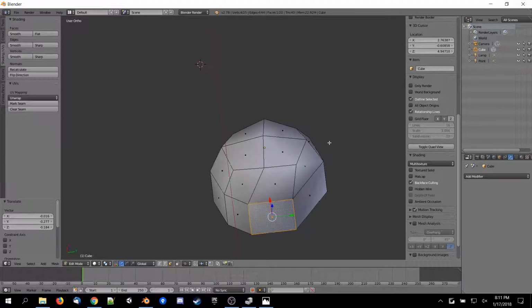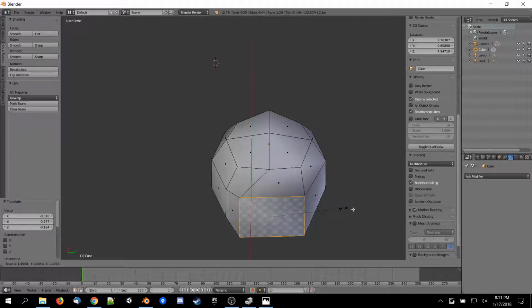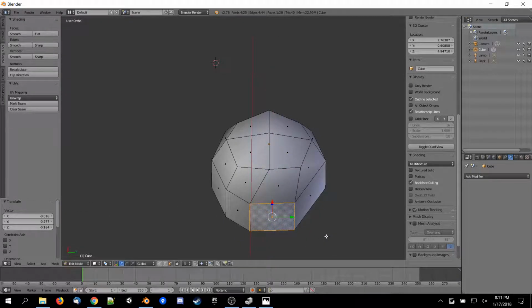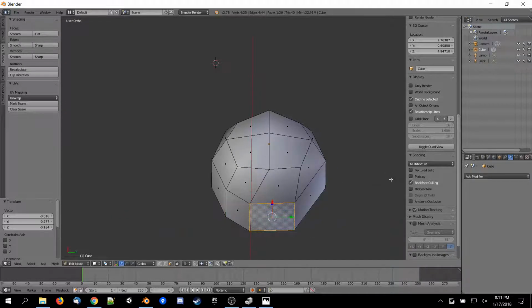Yeah, just hide the grid. Again with scale, if I hit S, it's going to uniformly scale the whole thing. If I hit SX, it's going to only scale it along that X plane. No matter what I do, it'll only scale where that red line is. And same thing with S scale and Y. So if I go up and down, it's not going to scale that way. It's only going to scale in this direction.